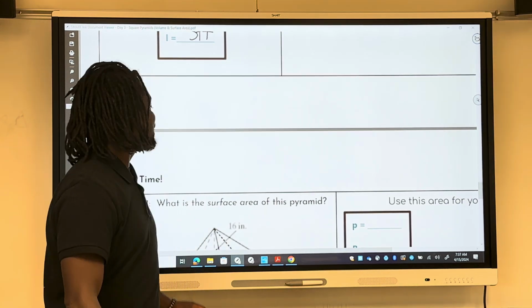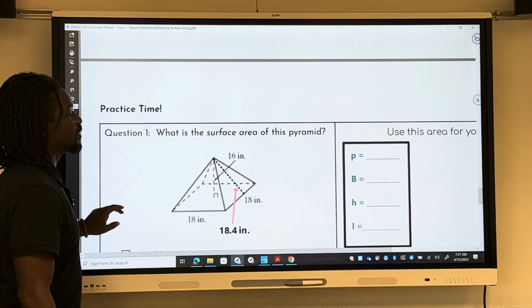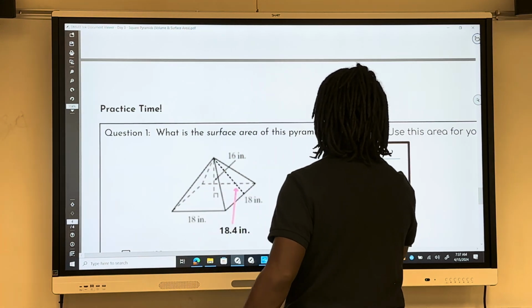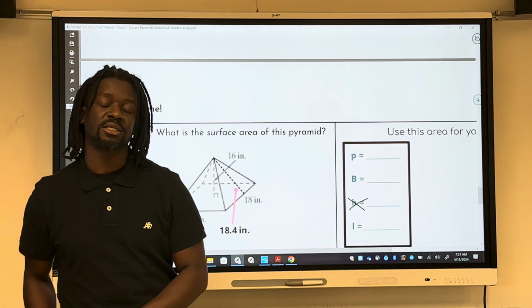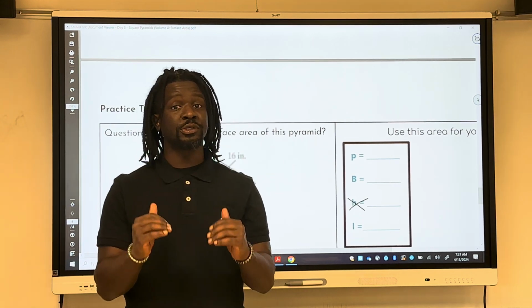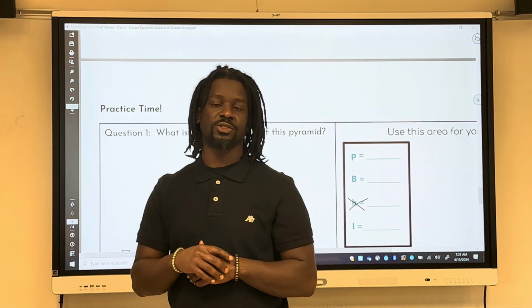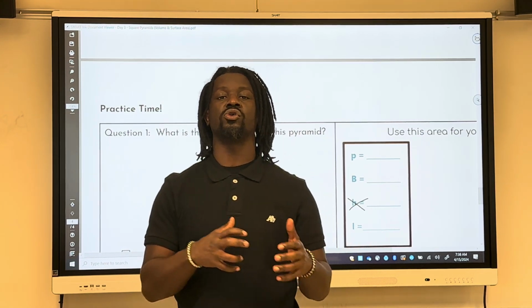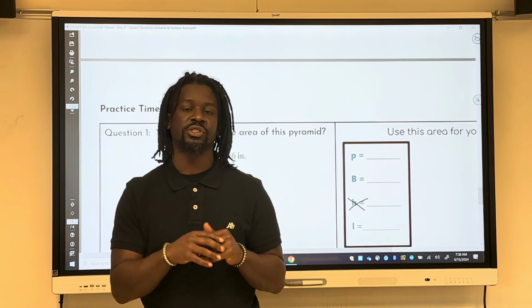Now you have 3 examples that I want you to do on your own, okay? I'll go ahead and remind you, again, you will not need the height for each of these. So go ahead and do those 3 examples and then submit your answers. And in this lesson, you've learned how to determine the volume and the surface area of a square pyramid.